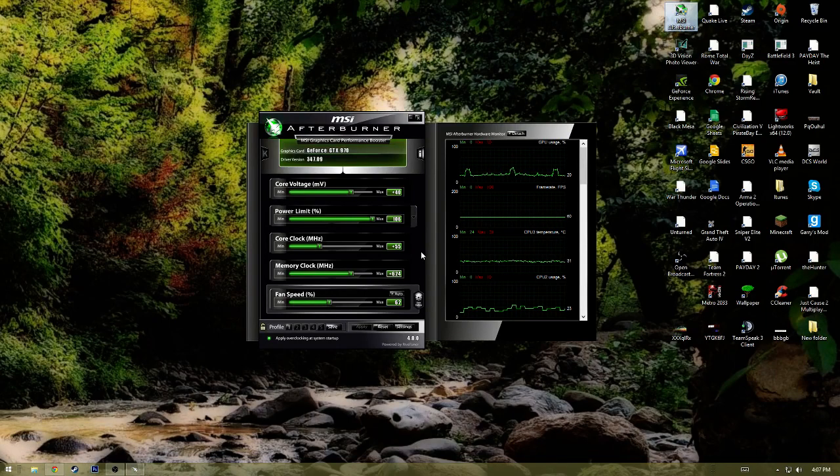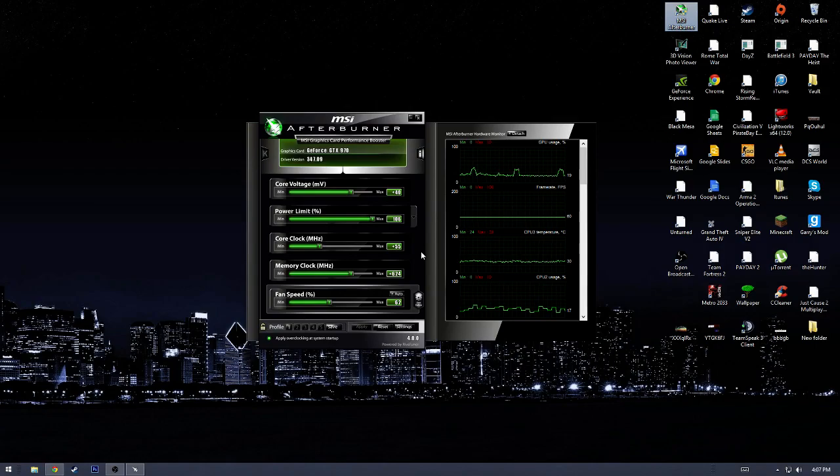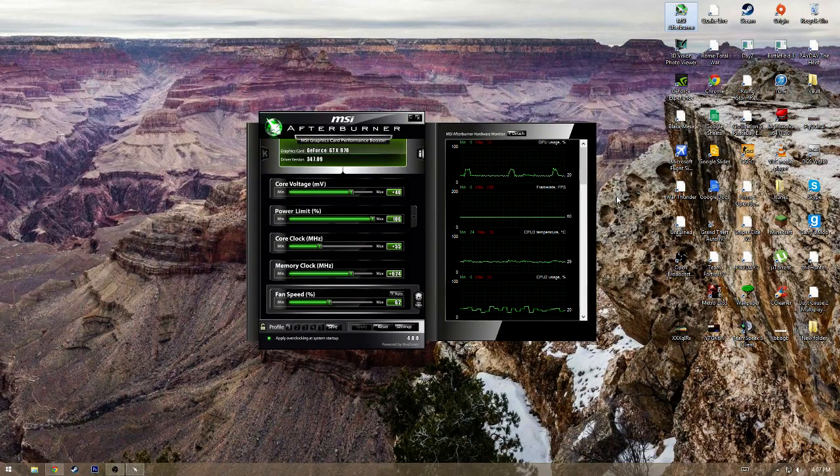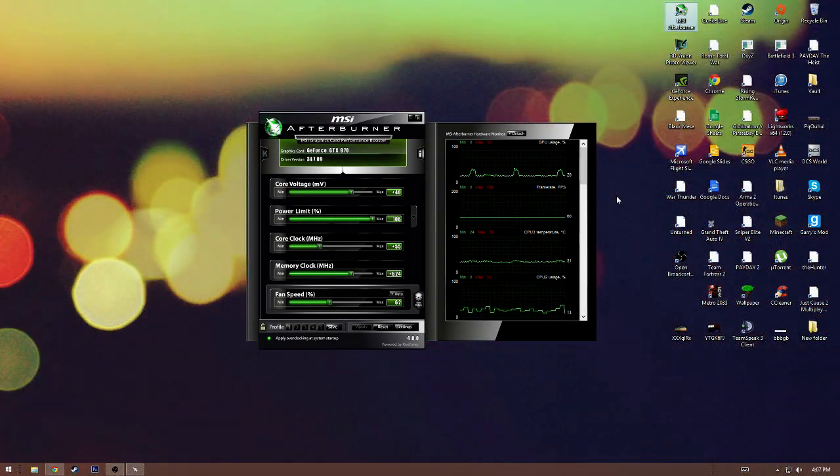So I tested this in CSGO, which is not a very heavy application, it doesn't take a lot of your system. But it's a popular one, so if you play that. I also tested this on Arma 2 Operation Arrowhead. Now, this game is a little bit older, 2008, 2009. However, the mods are current, so these mods are quite demanding on your system. And if you have ever tried to play this game on a laptop, I'm sure you could appreciate the frame rates, how they dip, and it's not a very well optimized game whatsoever.